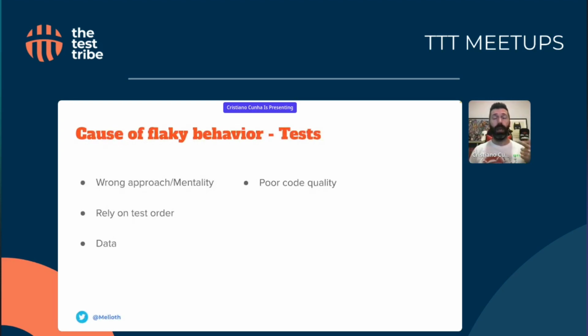And the way that you find the element, if you rely on the structure of the DOM, that will change for sure. It will not be maintainable. But I have a lot of other things to say about poor code quality. We will see how to address it a little bit afterwards.